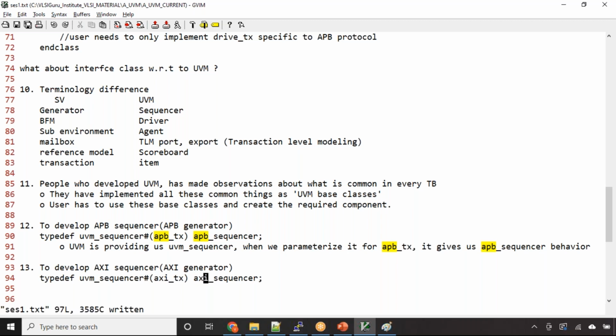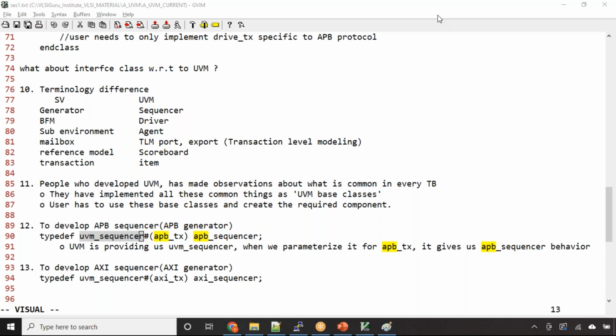That's all. Now you may be thinking, how can it be? One second. It is that UVM sequencer has everything implemented into it. So the user doesn't have to do anything. Everything is part of it. The user just has to customize it for the APB requirement, or customize this for the AXI requirement. Yeah, please ask now.